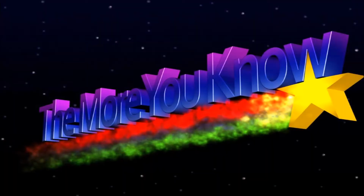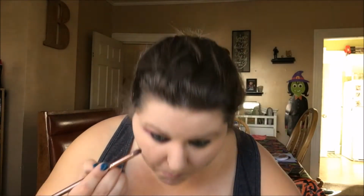Yeah, it is a little bit more pink than I was hoping for, so we're gonna see if my sister has some red that I can use, but you know, the more you know. Let's try and use some lipstick. What do you guys think? I think switching brushes and going straight for the lipstick was the way to go.